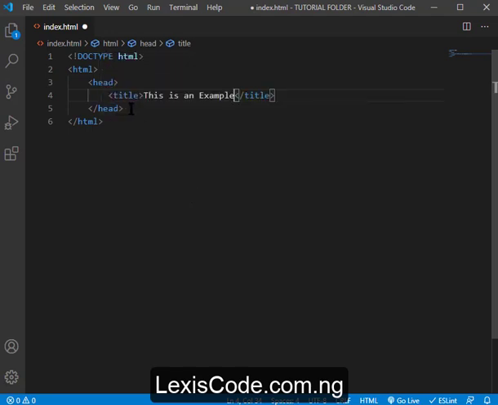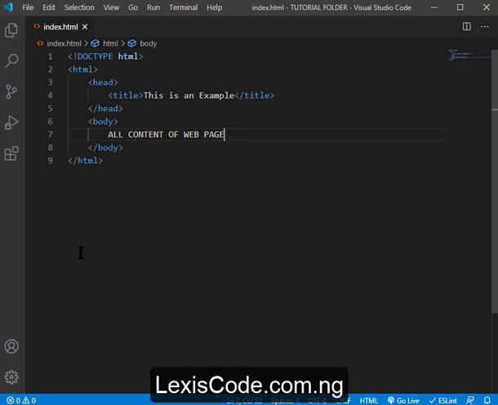So after you've written the head tag, the next to follow is your body tag. The body tag is where all your content is, all your major browsing content, even your JavaScript link file should be there. Okay, so this is where all content of a web page should be. It can be very long, it's not as if it's short like this. So let's save this and see how it looks in our browser.